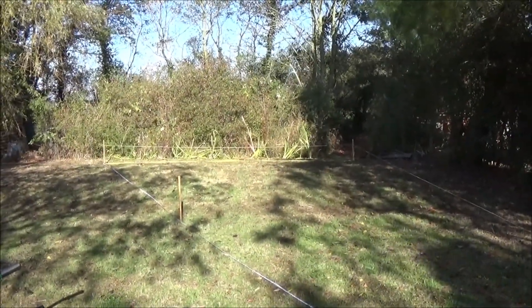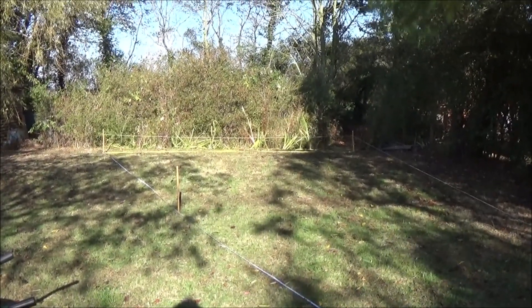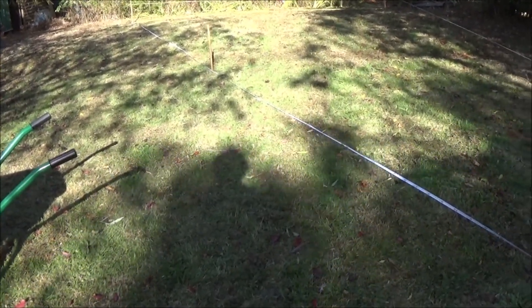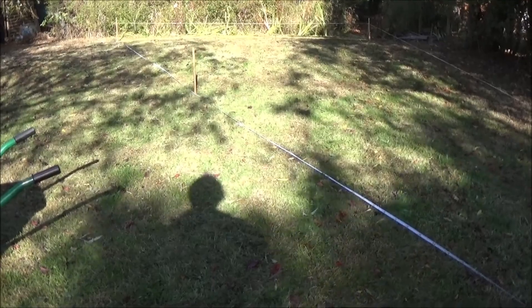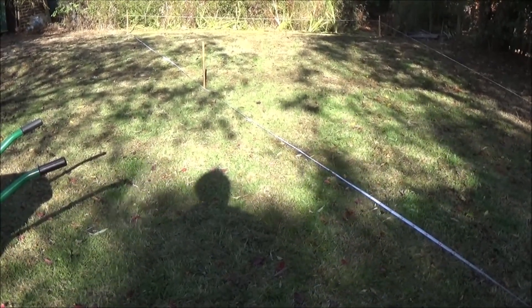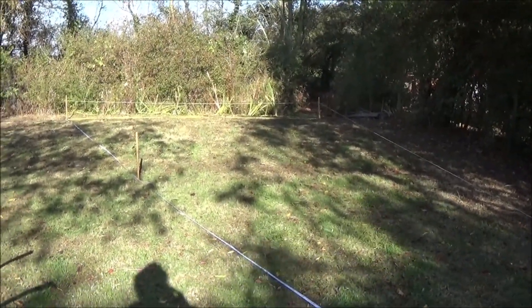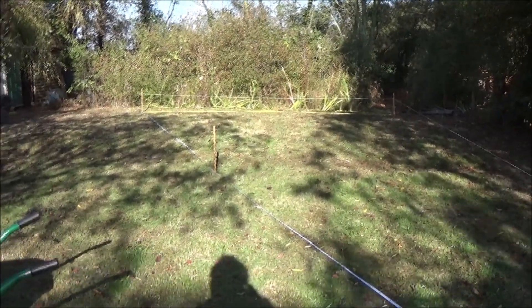I think the pond's going to be roughly — at the back it's going to be a shallow shelf to put rushes and marginals in. The back is probably only going to be about a foot deep over the back ten foot. But coming down towards this end, I'd probably make it about three to four foot, depending on what I start hitting. It's this London clay — it's very hard. The best time to dig it is in the winter when it's more plastic. I don't really know what I'm going to come across. If I hit some hard stuff I might just stop there, but I imagine the deepest bit would be about three foot.